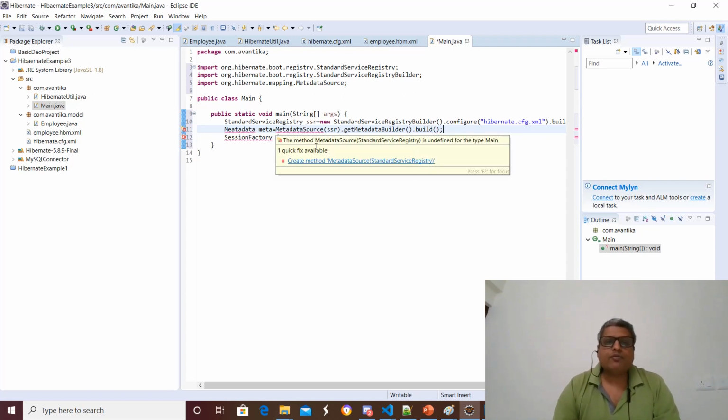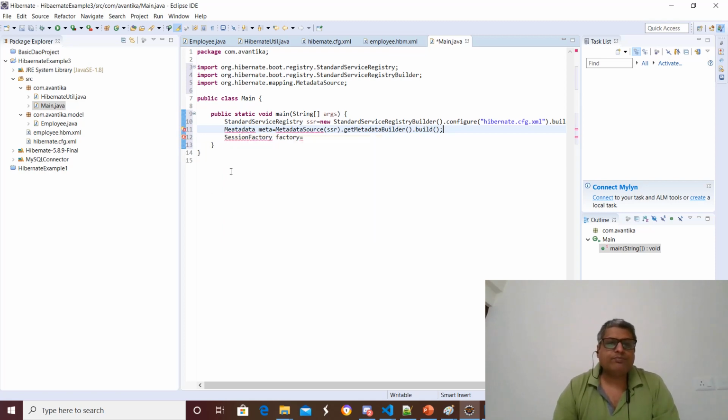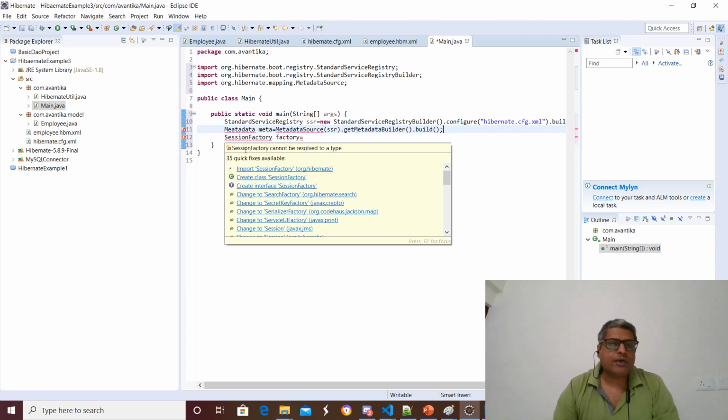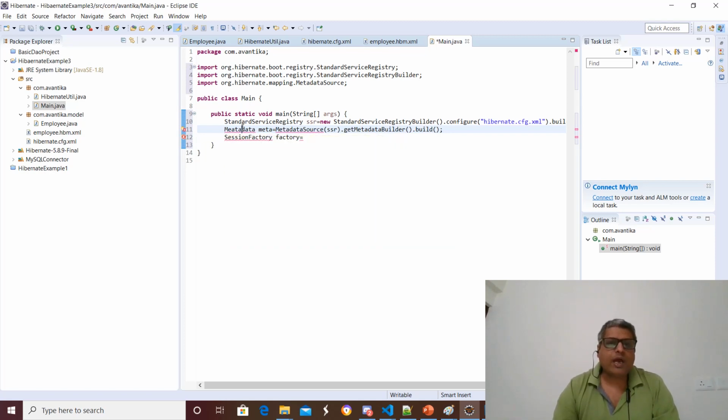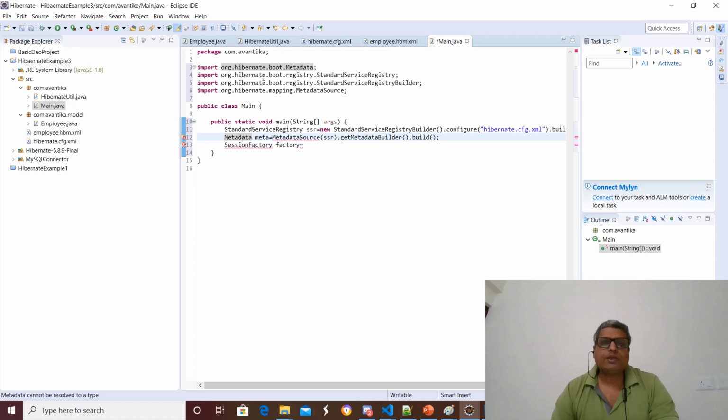We have to change this like this, just change it to Metadata. Now we can easily import it. Metadata comes with the boot, so we will take org.hibernate.boot, and here Metadata will help us to create.